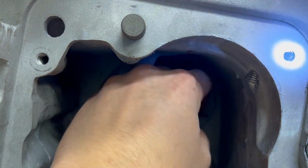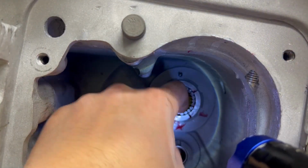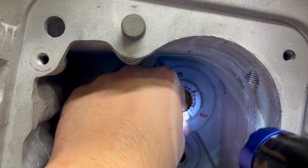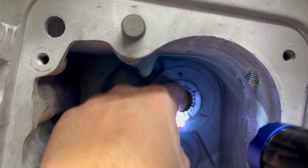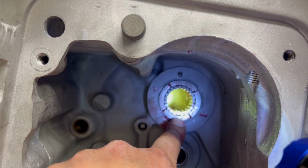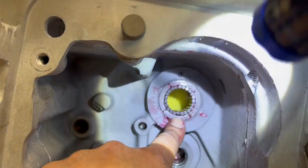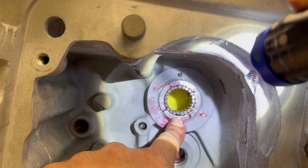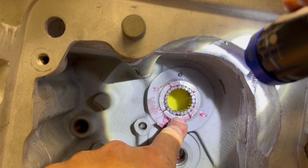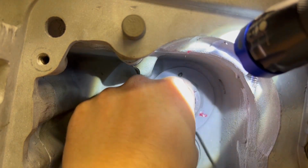I don't care that they're brand new parts. I don't care what that does. But right there, you can see that this needle right there is sitting higher than the rest. I don't know if the light's helping or hurting here. Maybe that's a little bit better. See that one gap right here in between the rollers? These rollers do not fit in this race.